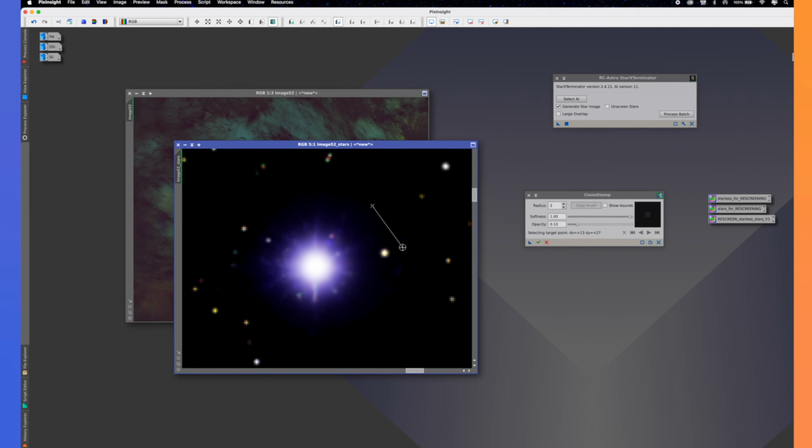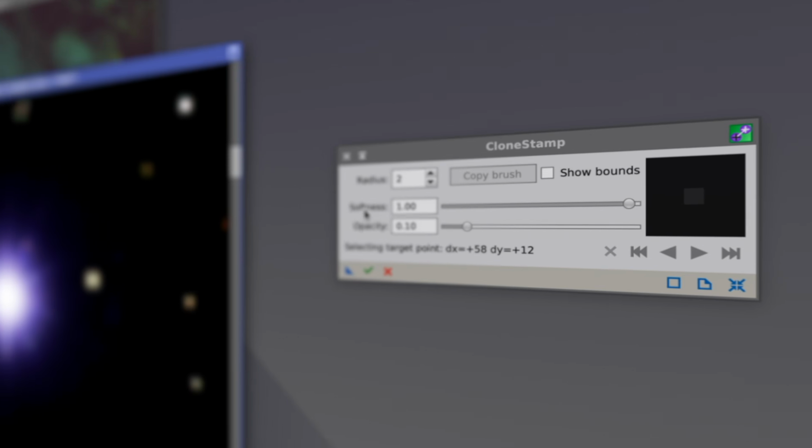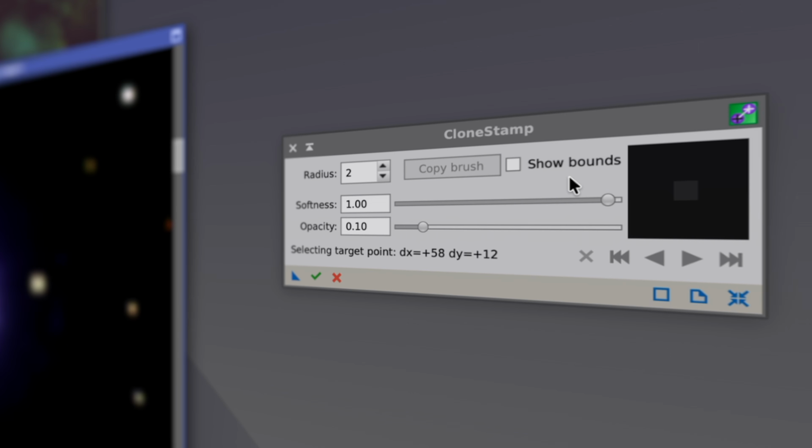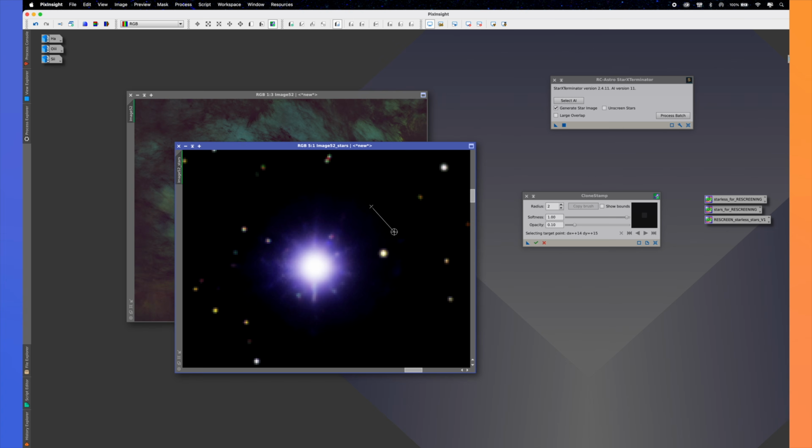Now, a couple of settings in the clone stamp that are really, really important. Number one, you want your softness as high as you can, because the softness really dictates how harsh it's going to be between what you're cloning out and the pixels next to it. And then the opacity, I tend to go right down. If you go too high up, then what you're going to find is, it has a very harsh effect. So as an example, let's just take this star here. If I click and start clone stamping that out, you can see it's not doing a whole lot, but it is actually having an effect.